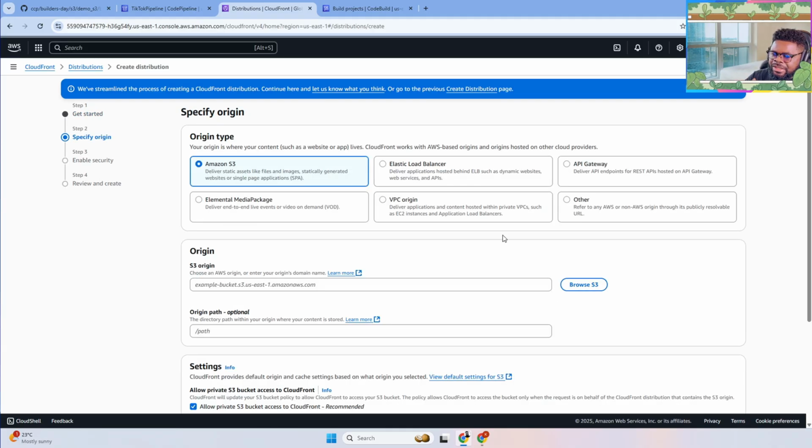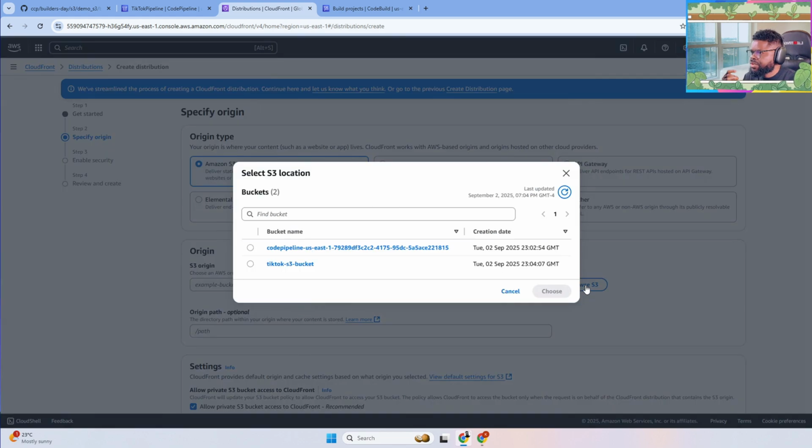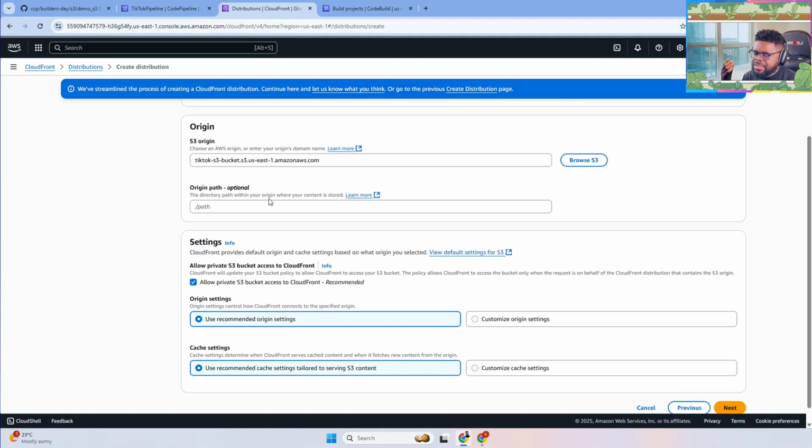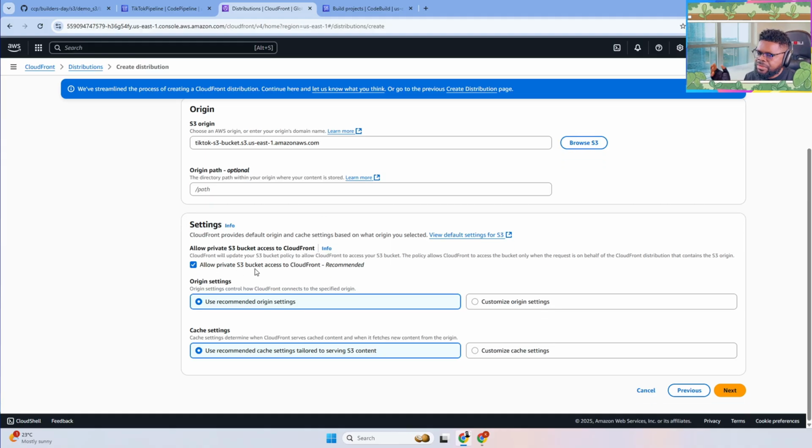We basically need to connect the CDN to an S3 bucket. It usually points to it, but you can have S3 as one of the origins. So we're just going to browse and choose that bucket. We have that bucket, we choose it. Origin path, I think I've explained why you don't need one, especially if you're pointing to S3. So here we'll leave the default.